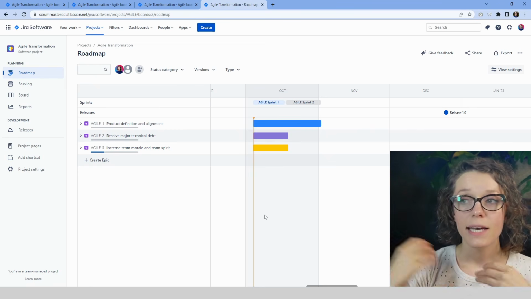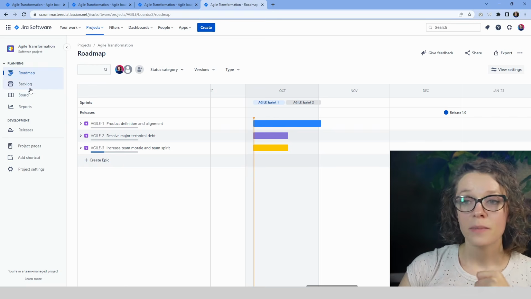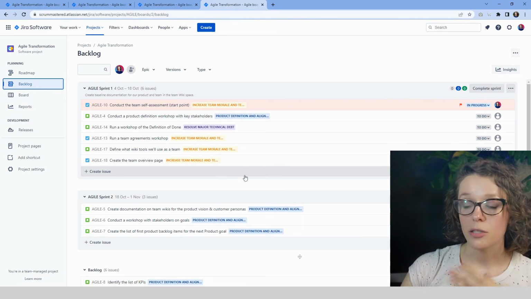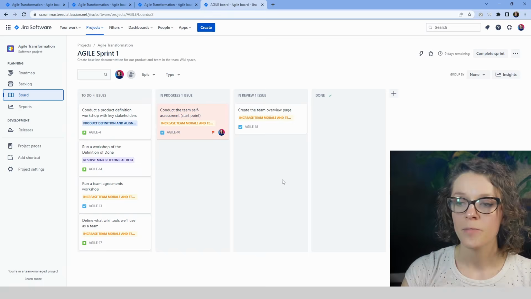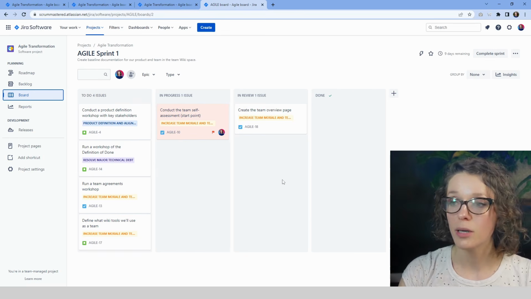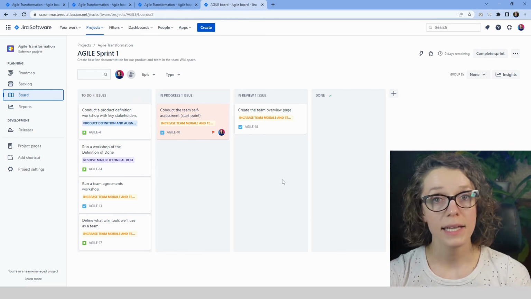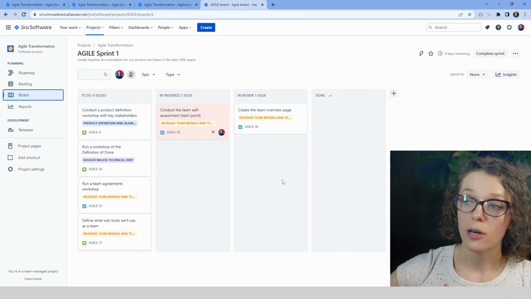Make it easy. It is not as hard as it seems. Really, you're using your product backlog to create items to plan ahead. And then you use the board here, the Kanban board, to help you understand where you are at in regards to your sprint goal. These are all of the key functionality that I wanted to show you in this video.